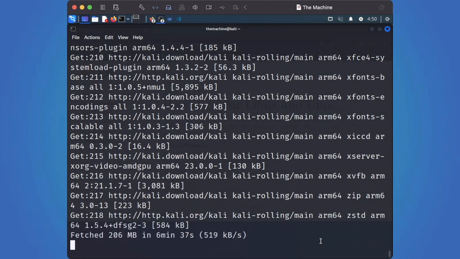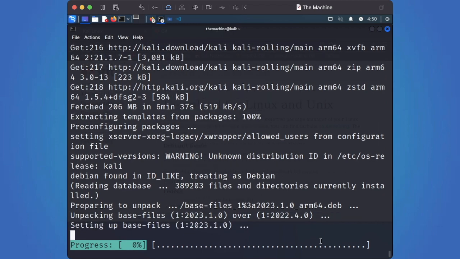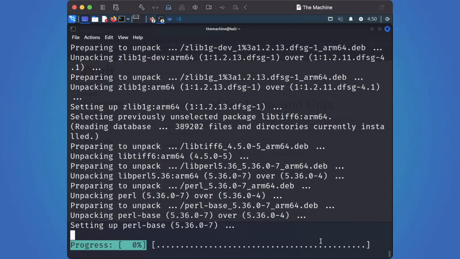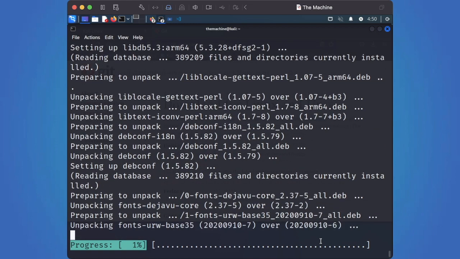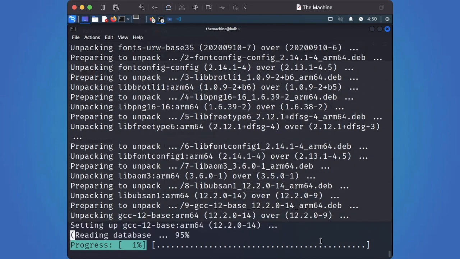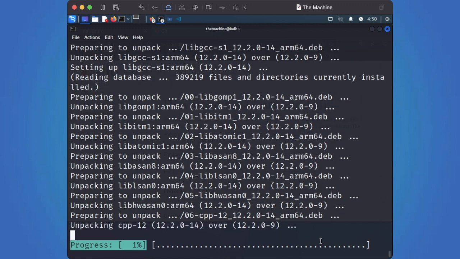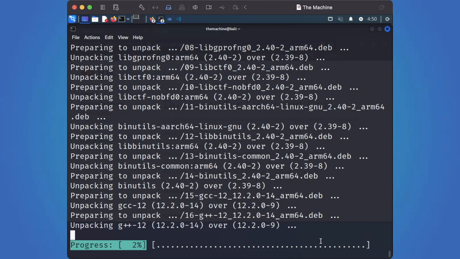As you can see, the download process is completing, and so it's going to extract those packages, and once it has done that, it does a pre-configuration, and then it starts installing. The process we were looking at before was the downloading of the packages, and the next process is the installation of those packages, which is what is called the upgrading. This is the actual upgrade. We'll wait for that to complete, and then we'll continue.